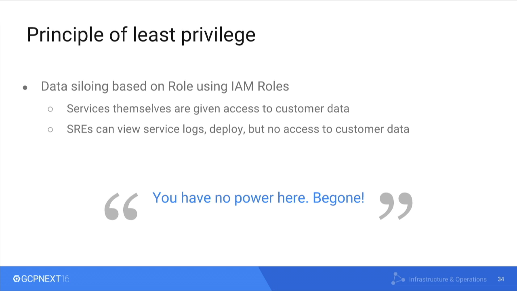So one of the things that we like to do at Google is we like to make sure, again, that everything has as few privileges as it needs to get its job done. And so what that means for Google, anyway, is that typically services are given access to sensitive data and customer data, but the engineers, the developers, and the reliability engineers don't actually get any permission to the sensitive data. Instead, they're given access to manage the services, and they can, if they need, then go access the data through the services where business logic to secure and lock down access can be done very specifically.